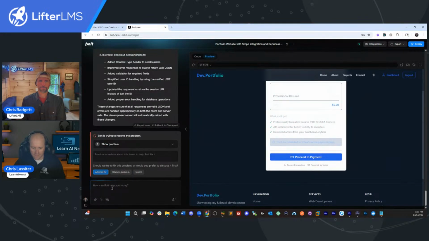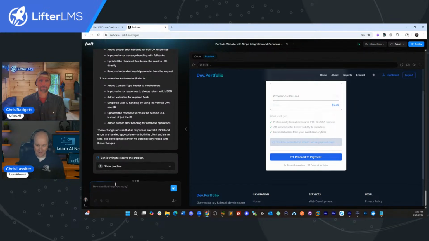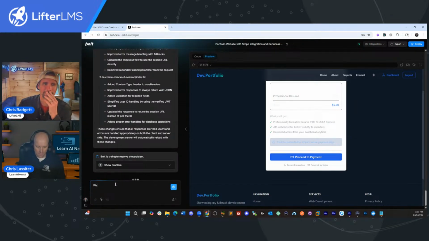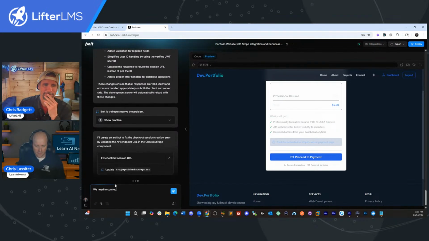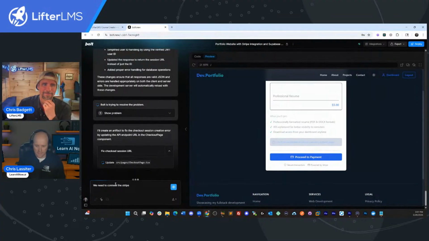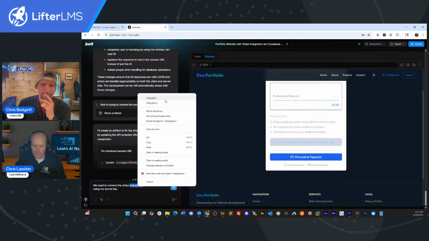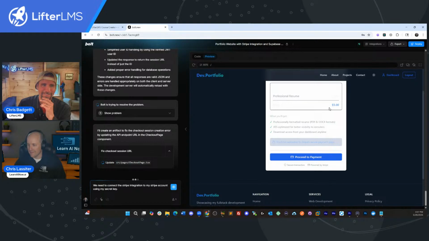Why do we keep on doing this? All right, we need to connect the Stripe integration to my Stripe account. You gotta love that word integration, right? Always spell it wrong.